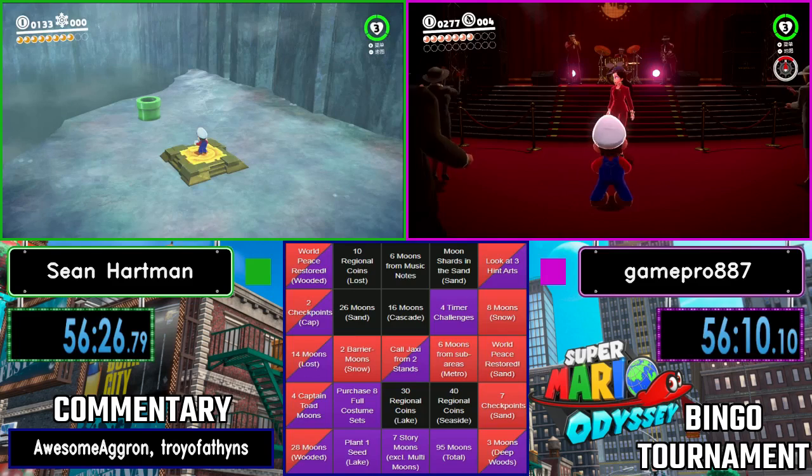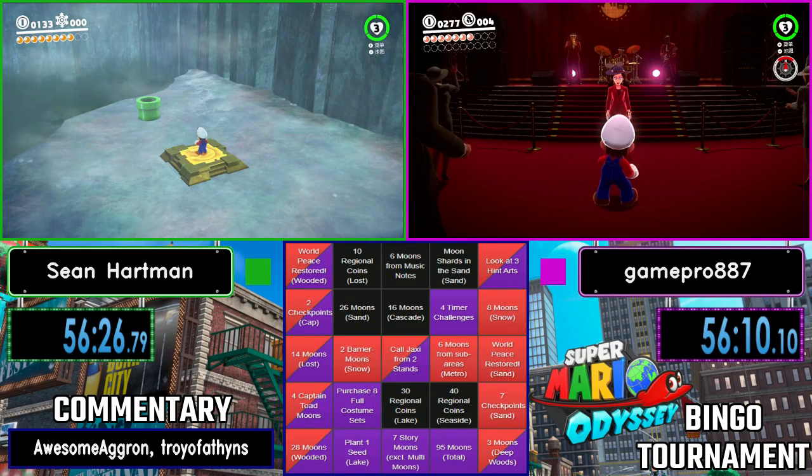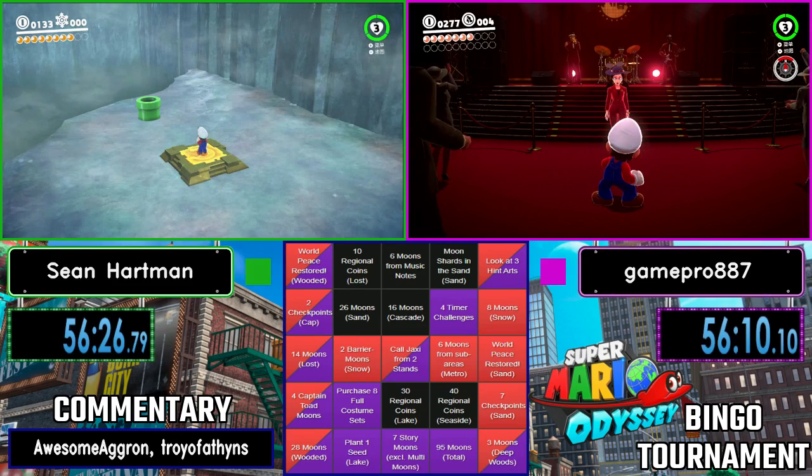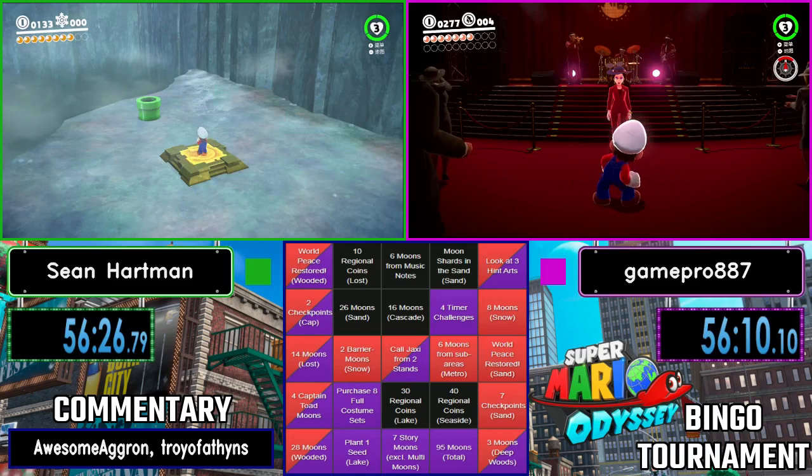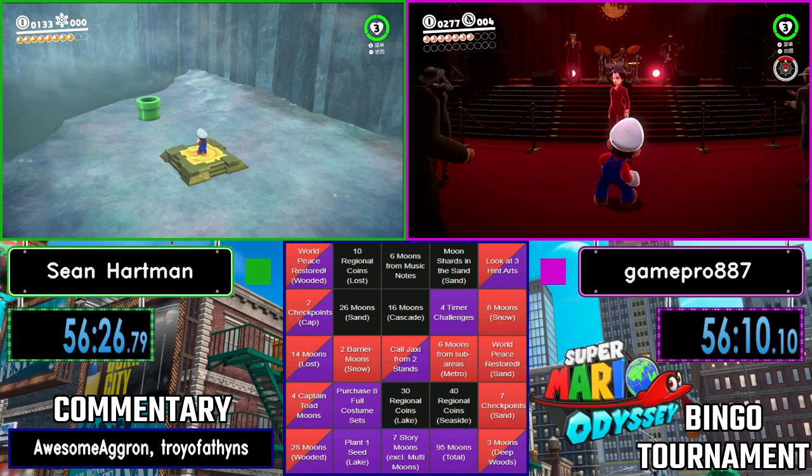But at the same time, GamePro played it very well. He got most of his moons done really early, like the ones that he needed extra that weren't associated with goals in Cascade and Sand. Oh, yeah, never mind. That's right. He grabbed extra in Lake as well. That's why my math was wrong. I think he got like 14 Lake. Well, that explains why my math was wrong. Okay.